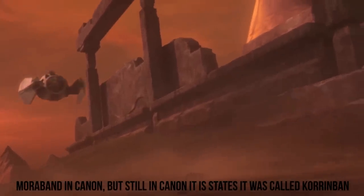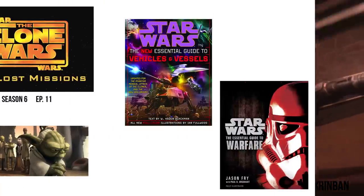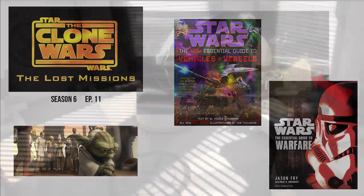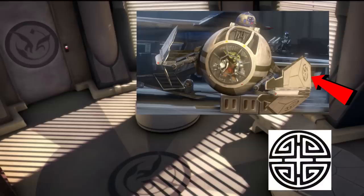So that's it for Yoda's Starfighter, but here are some cool facts and behind-the-scenes details. The ship first appeared in the Clone Wars episode 'Voices,' and the history of the TIE Fighter comes from the Essential Guide to Vehicles and Vessels and the Guide to Warfare. If you look closely on the wing of Yoda's fighter, you will see an interesting-looking symbol — that is actually Yoda's crest, and it can be found in multiple places in Yoda's quarters. The artist said he was inspired by the symbol for Feng Shui when he introduced it in Attack of the Clones.